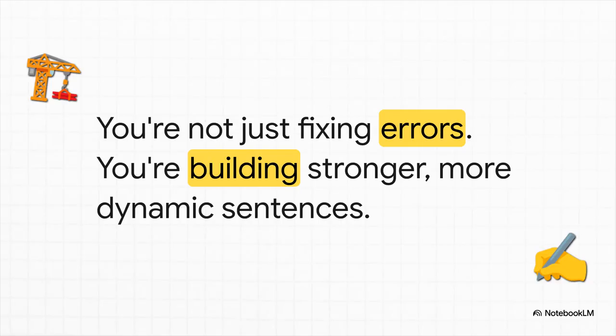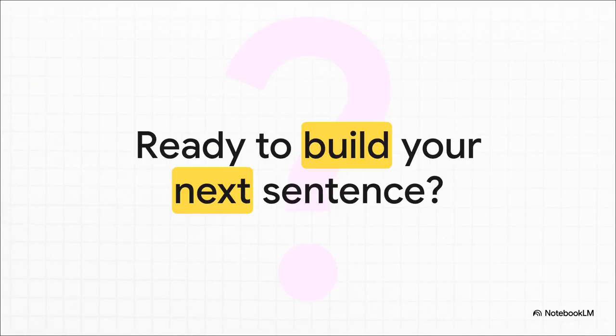So please remember, mastering sentence structure isn't about memorizing a long list of rules just to avoid getting things wrong. It's about understanding the blueprint so you can build with purpose. You're moving from being a basic builder to a true architect, creating sentences that aren't just correct, but are clear, dynamic, and genuinely powerful. By understanding these foundations, you can now look at your own writing, not with frustration, but with the confidence of a skilled craftsman. So, the only question left is, are you ready to build your next sentence?